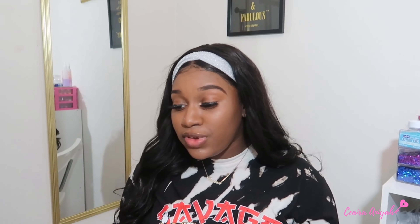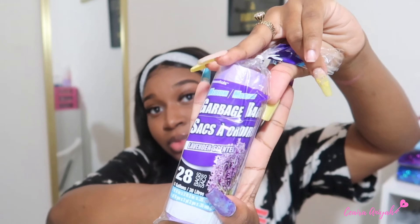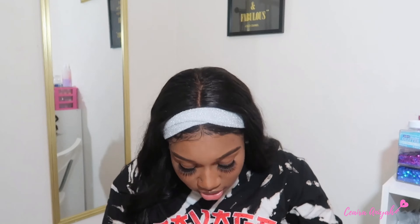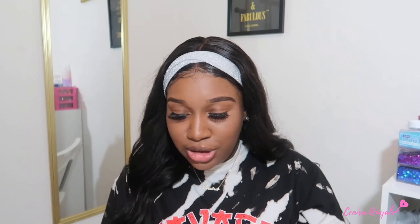They normally have a bunch of colors but today only had black. I do have some circular decorative mirrors from Dollar Tree that I'll show y'all in my bathroom before this video ends. Next, these are scented garbage bags — they have all different colors: pink, yellow, orange, purple. I got the purple lavender-scented ones, 28-count. I use these in my bathroom garbage. They also have larger ones but I don't suggest those because they are cheap bags — they're perfect for a bathroom or office garbage can.